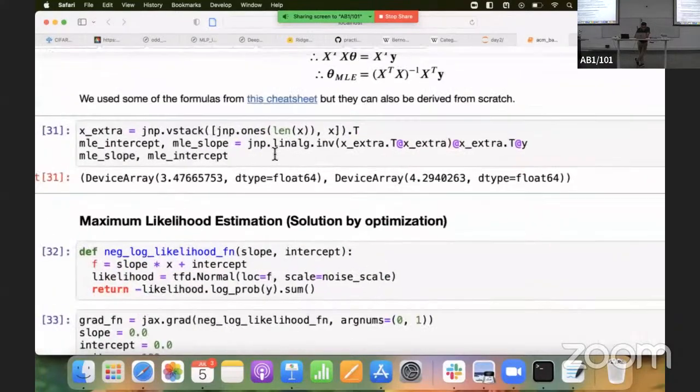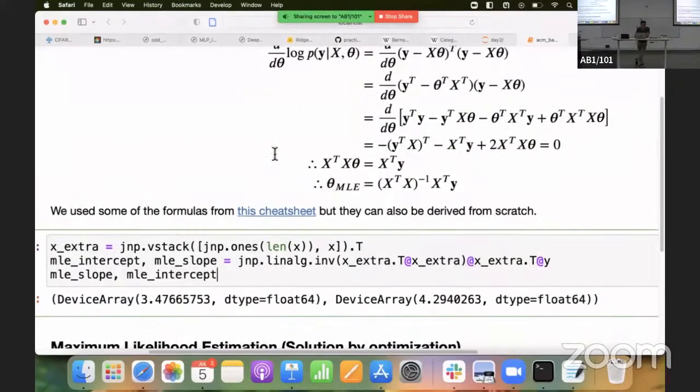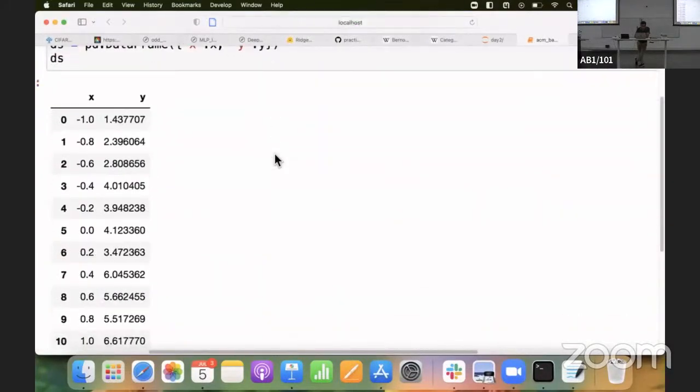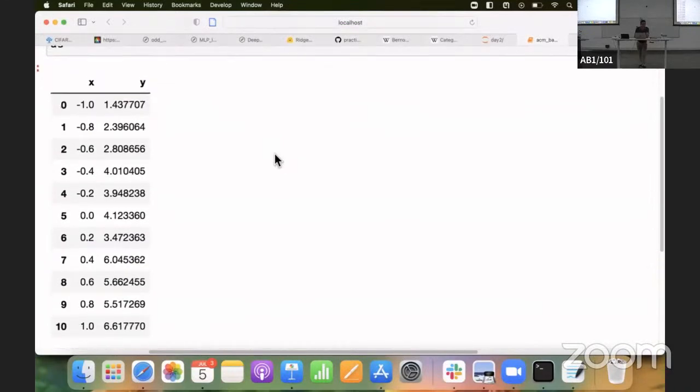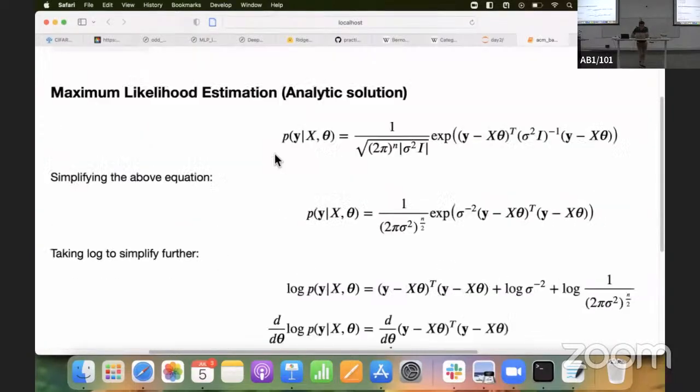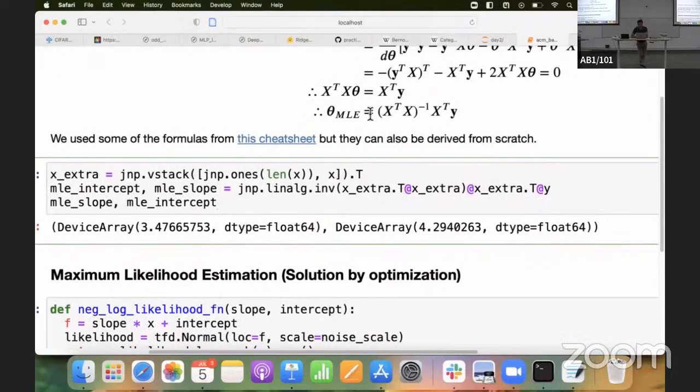So here we started off with X and Y, right? We had this data set. Now we're trying to figure out the best set of parameters for the linear regression here. We could analytically derive the answer theta MLE as X transpose X inverse times X transpose Y. Sophisticated expression, but let's not do it this way. We'll just use this as a ground truth, let's say.